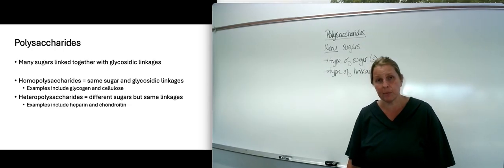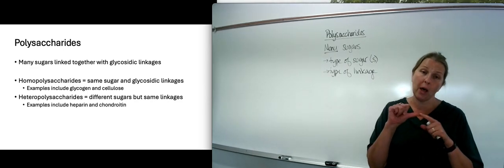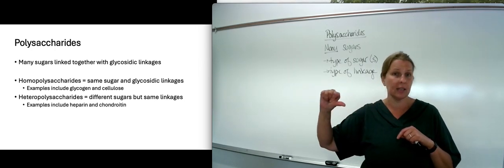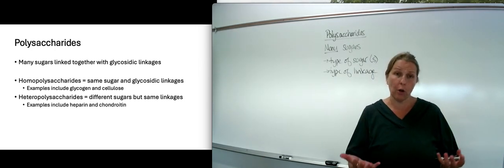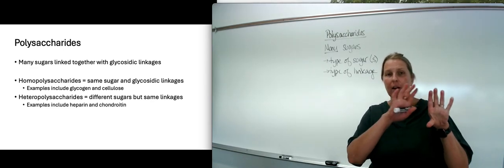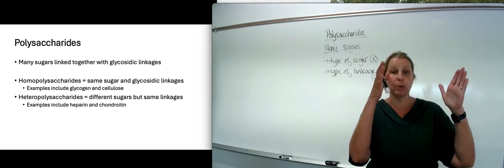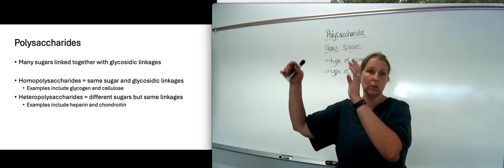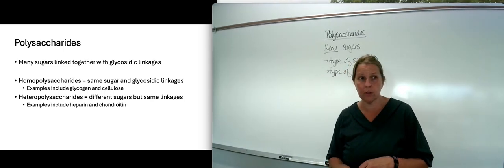And there are different types of polysaccharides. The two main types that we will see in this chapter are what are called homopolysaccharides. That means it's the same sugar and the same glycosidic linkage, just repeated over and over again. We also have heteropolysaccharides. That's different. So we have different sugars that are just repeated, right? Instead of just one sugar only, you might have repeats of two sugars over and over again. A galactose and a glucose, a galactose and a glucose, a galactose and a glucose. But they have the same glycosidic linkage throughout.